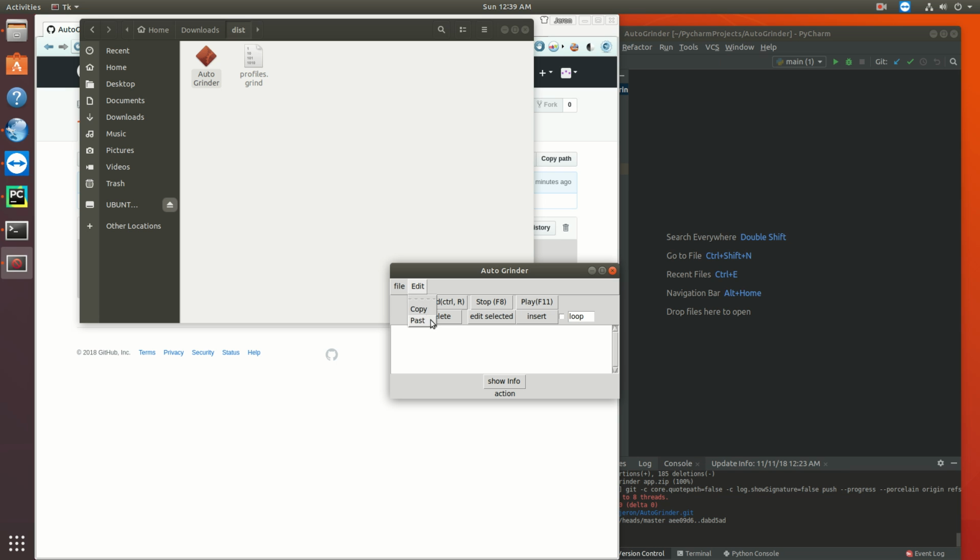If you click edit, you can copy items from your macro. So here is my macro running. Well, you have to click record, of course. The buttons do what they say, so I don't know how you can mess this up too badly.